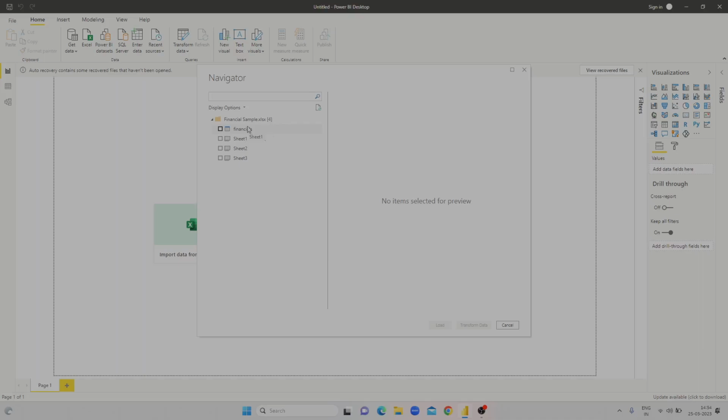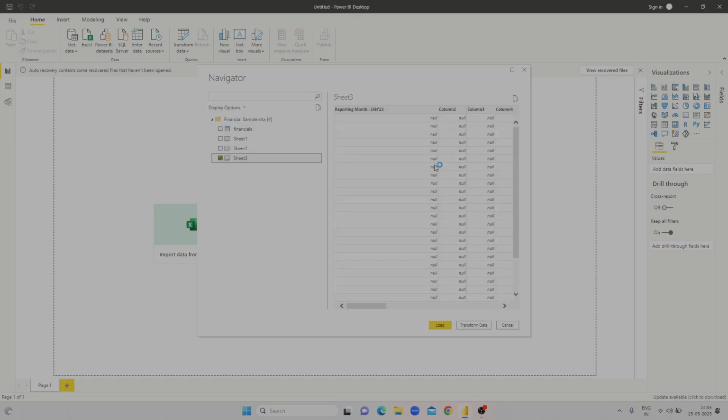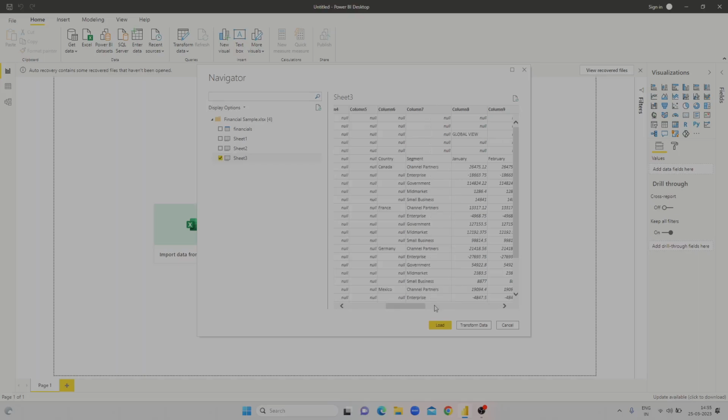I've exported a workbook named financials, which has three different worksheets. So I'll just go to sheet number 3. It's previewing the data. It'll show me what kind of data we have. So we have data, but it's not in a structured way, right?